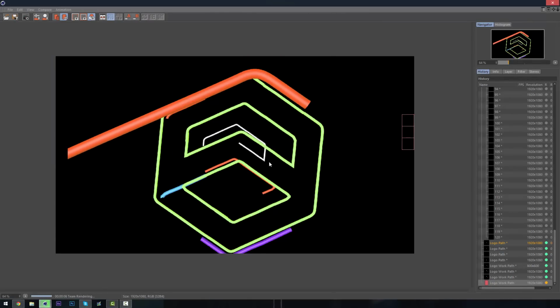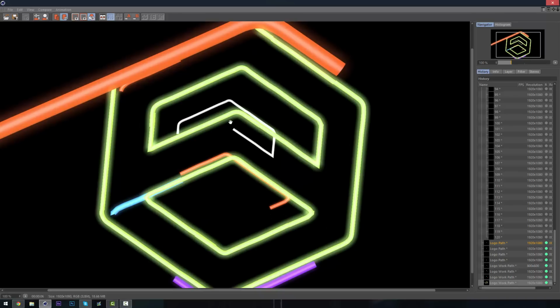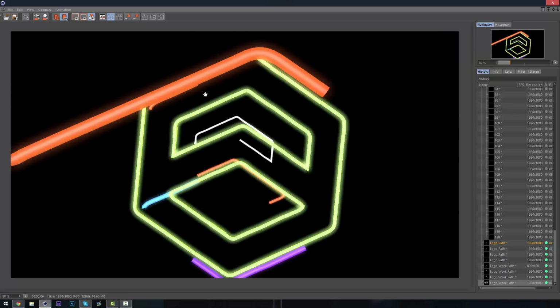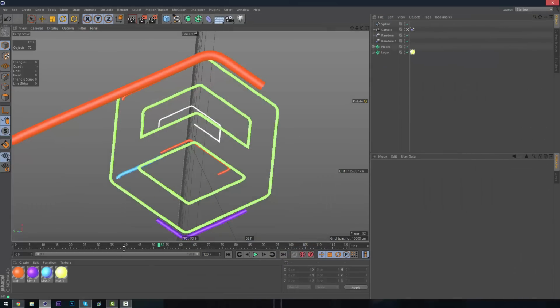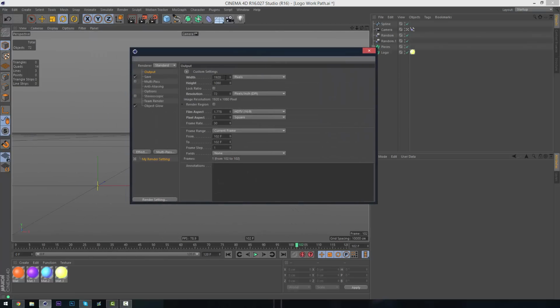And you see this is very brightly, funky coloured. You can do any colours you want, just to make sure it fits your style or your theme or whatever you're going for. But that's looking good. So after that was done, I just went ahead and rendered that out. So let's have a look at the render settings.